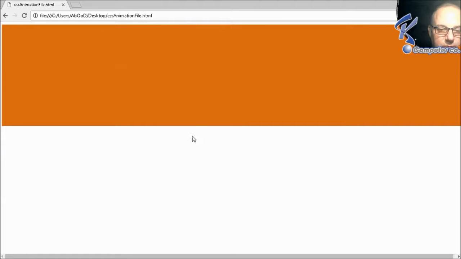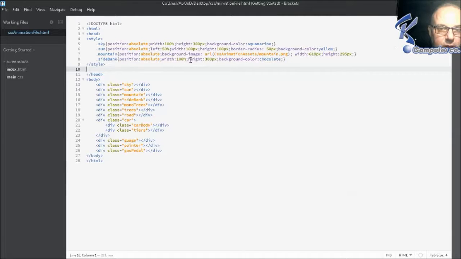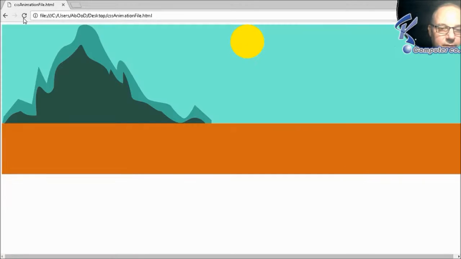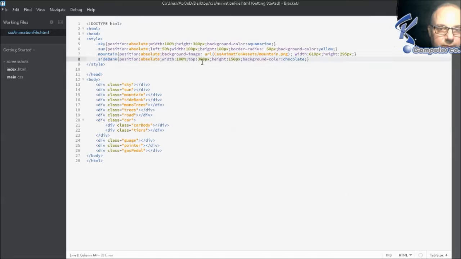Refresh. So I should shift that down. So top 300. This should be the height of the first one. The height of the mountain is 300, so it should be shifted by 300 pixel. Okay, and I will set the height only to 100 pixel. This is enough. Or 150. So let's check. Okay, not good enough. Till 300, just to check. No, it's okay. 300, save.